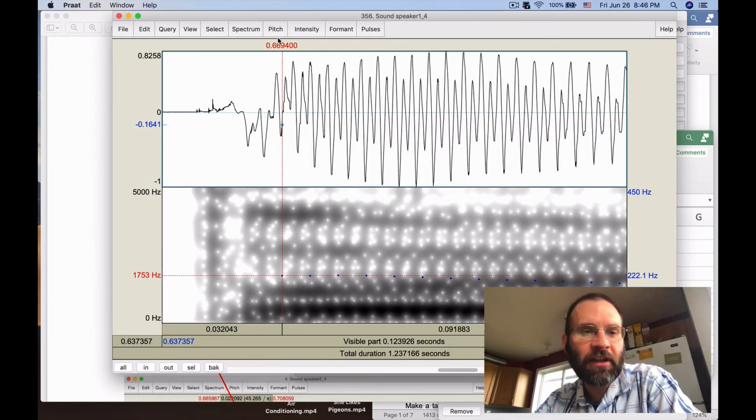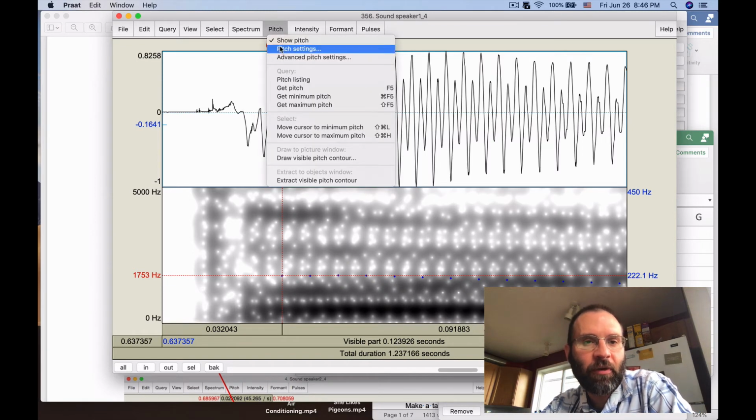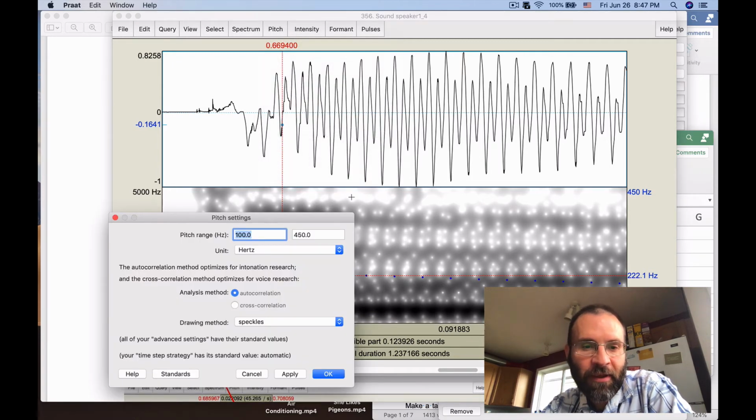I'm also going to mention a couple of things. I talked about those various errors that pitch tracking can produce when you turn it on and how you've got to watch out for them. So make sure the pitch range you have in place is appropriate for the speaker's pitch range, right? So this is a female speaker.